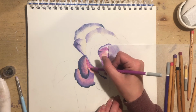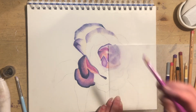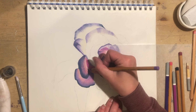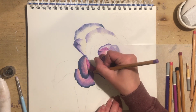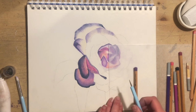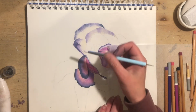Okay, that's looking better. And now I have to darken it up down here a little bit, but I'll just use this purple. Okay. Now I'm going to blend that in. That was really silly of me. And now I have no idea how this is going to come out with this.